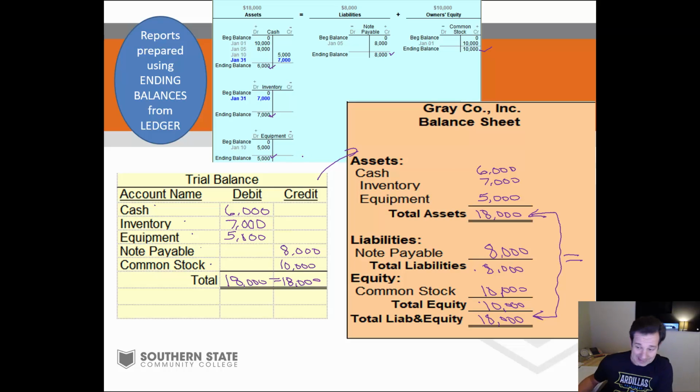I ask you to be patient because what's going to happen is in chapter 4, we're going to introduce a few accounts that aren't on the balance sheet. They have a whole nother accounting report that they're going to appear on. So that trial balance is going to have all these accounts that we're going to add in, and only some of them are going to be on the balance sheet. Okay, so we'll have a second statement that we'll introduce to kind of show you why we need the trial balance, and it's not exactly the trial balance and the balance sheet are the same thing. Because that's kind of what it looks like here, but that's not the case, I promise you.